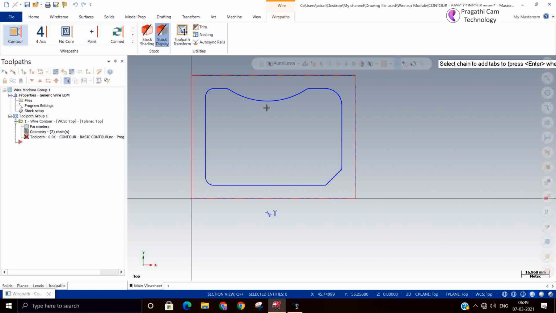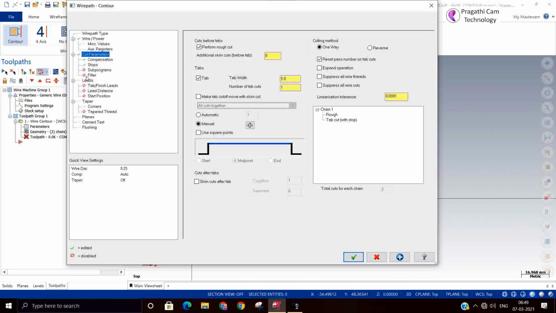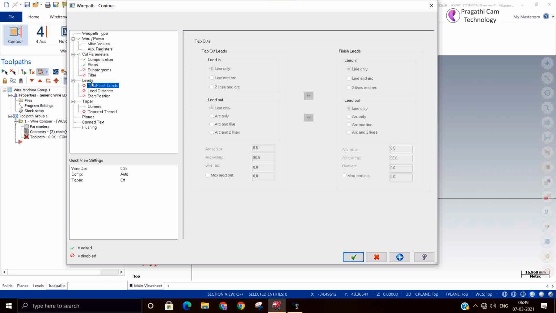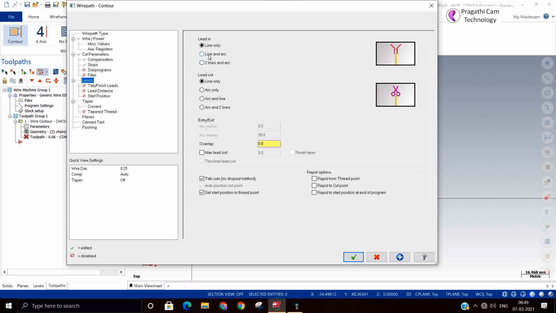Here is one, my second tab, and this is my third tab. So you can add one skim cut after the tab cut, and if you want to add a lead in lead out in the tab also, you can do it.